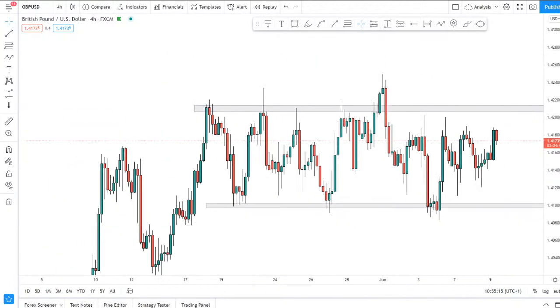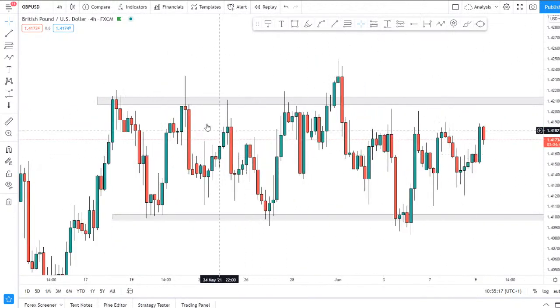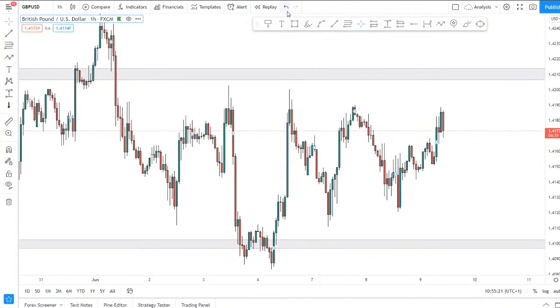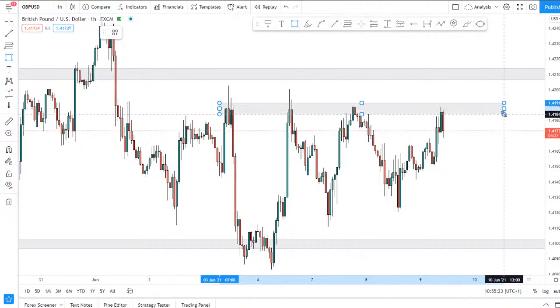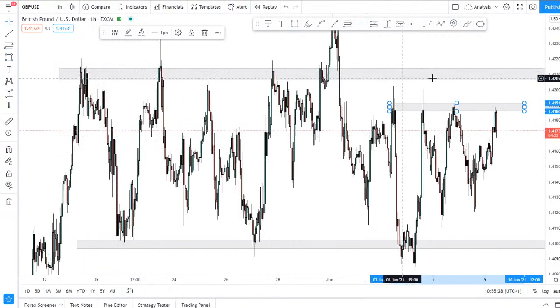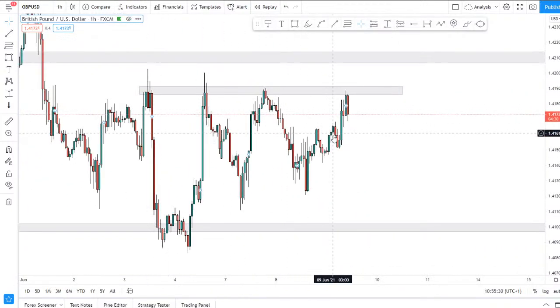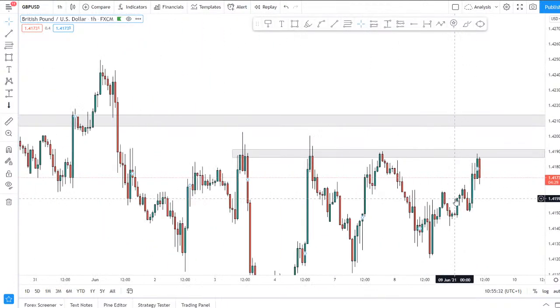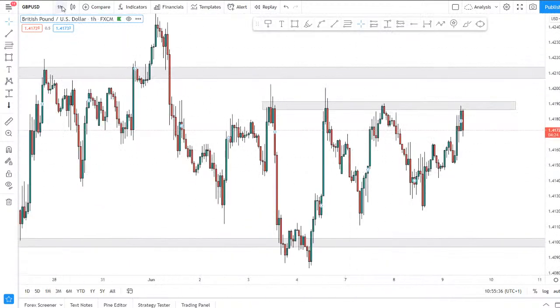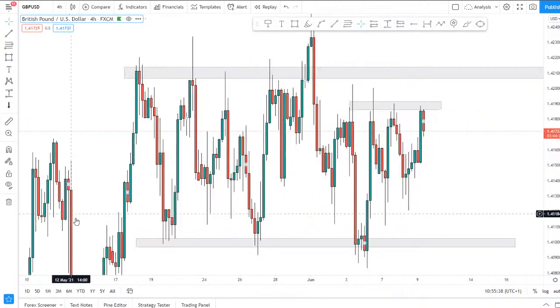So yeah, back to GBP/USD. This pair again is very sideways. Overall price is still rejecting kind of this level just before that key resistance there on the 4H. Again, that's kind of the range of it, and then we've got this level on the 1H just before that level, and price is still rejecting it. But yeah, I'm not too sure if we'll see a break or not. Overall, not much clarity there for me for GBP/USD.